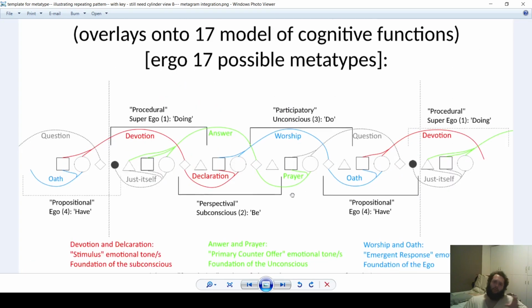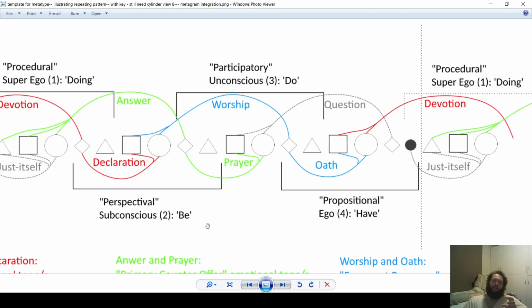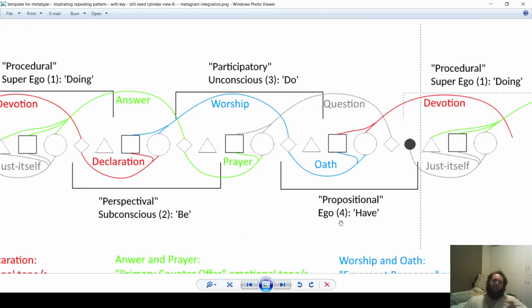Let me switch topics to talk more deeply than I did before about the relationship between the subconscious and the ego. If you look at my research notes, when I'm talking about this philosophically, at one point I completely mixed up the perspectival and the propositional. I said the ego is perspectival and the subconscious is propositional. There is certainly some truth to that, because the one is meaningless without the other.